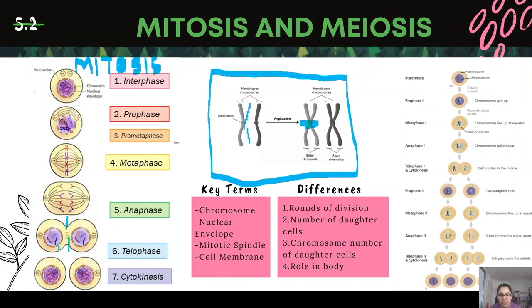So let's go through that again. This is how new cells in your body are made. We started with one cell, and the one cell has the DNA in it. It's in interphase, and then it goes into prophase, where the spindle fibers start working. They've opened up for the morning, so they start to work, and then we see these homologous chromosomes line up.